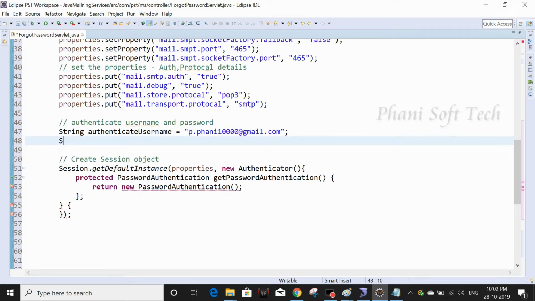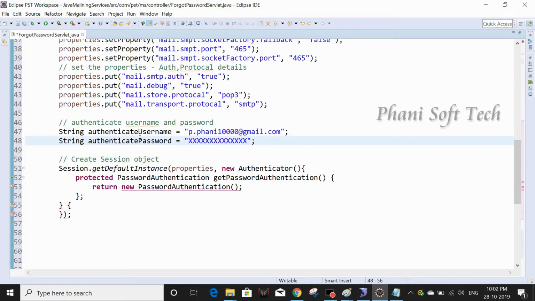And the password, String authenticatePassword. If you feel confused, you can just name the variables username and password, no problem. And you have to pass the password here. For security reasons, I am giving some xxx. We need to pass the password here.